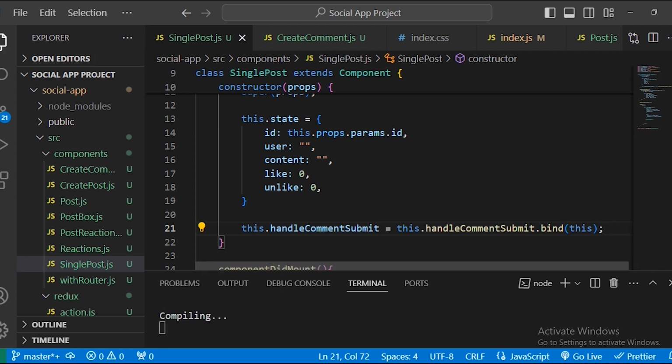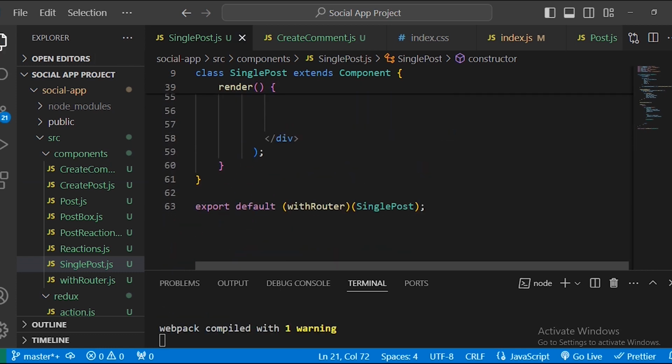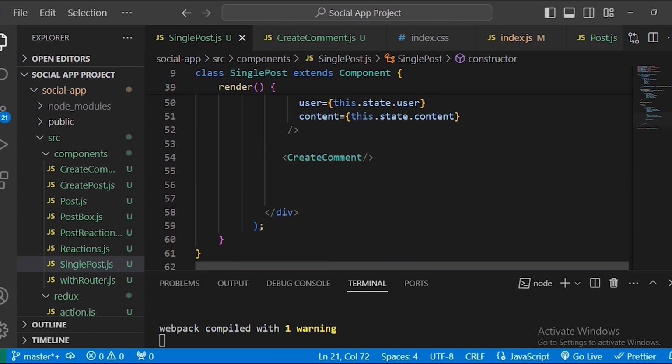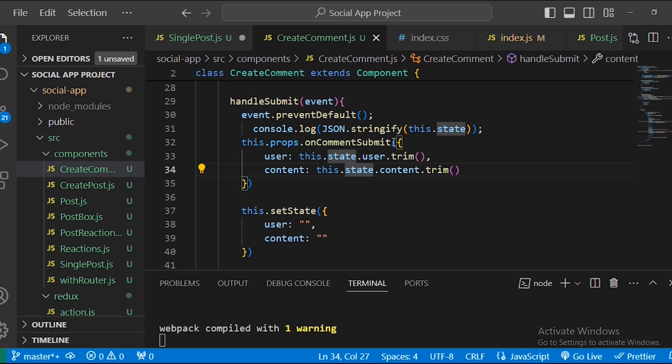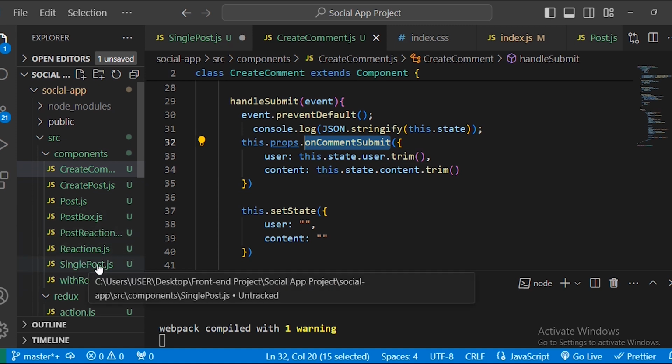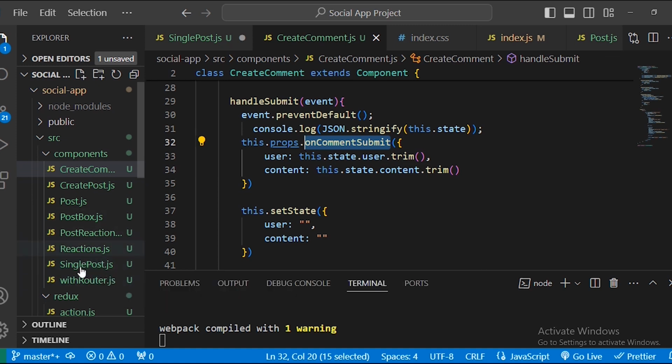Okay, so let's save the changes, and we will have the on comment submit. Let's check the create comment so that we have no spelling error. Let's just copy the on comment submit that will pass our data to the handle comment submit.